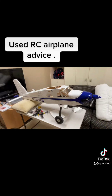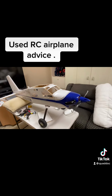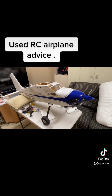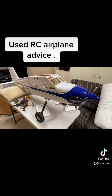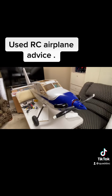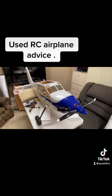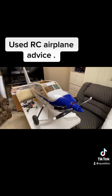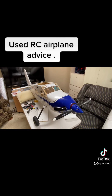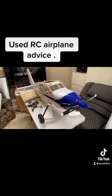It's not a big deal. All that stuff's fixable, but anytime you buy a used airplane, you just want to go through it. If you didn't put the servos in and wire it, and you don't know the full history, you just look for those things, and it'll keep you from going through the used owner experience: you buy a used airplane, it's great, put a battery in, take off, and then it explodes in the air or something. So anyway, for those into RC airplanes, that's just some of the things I do.